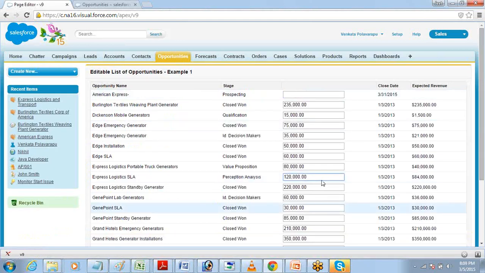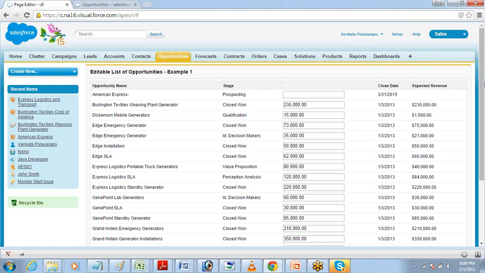See, now it has become an input field. So you can edit the records on the go. You can just quickly check 60,000, you feel that it should be 62,000, you just make it 62,000. Then you see 75,000, you want to make it 73,000, you can quickly make it. So this is how it works.